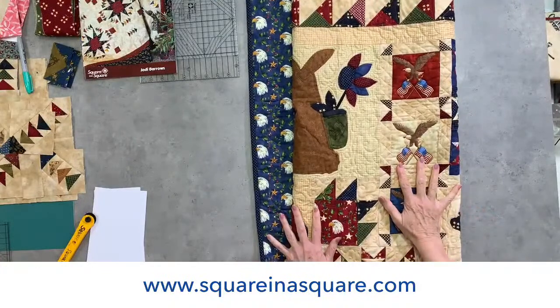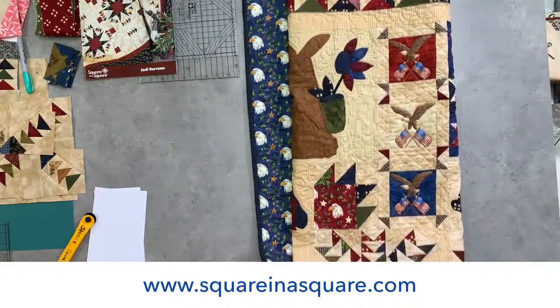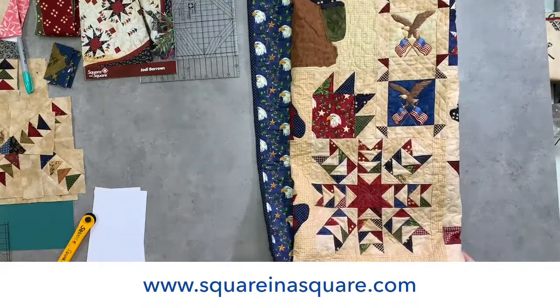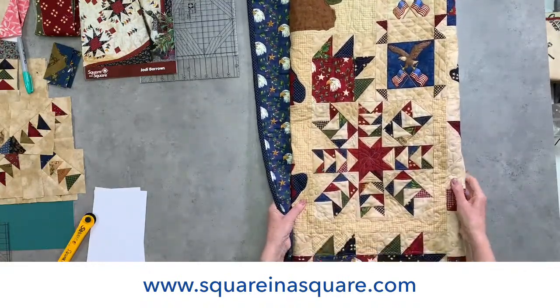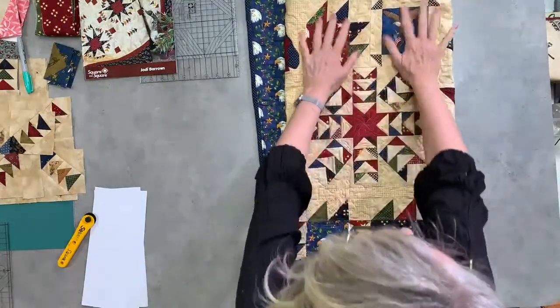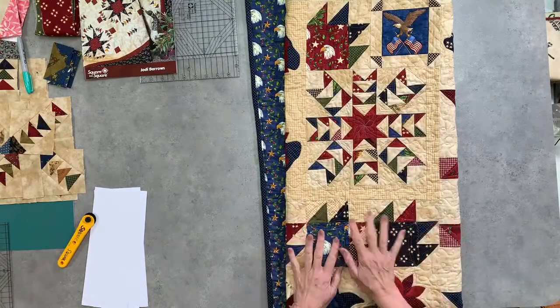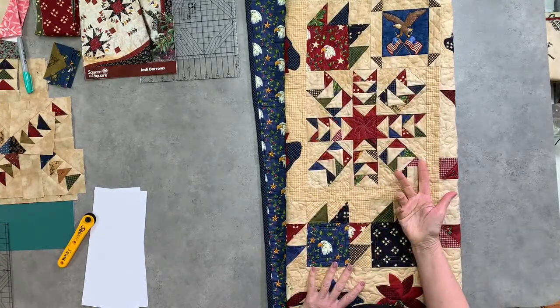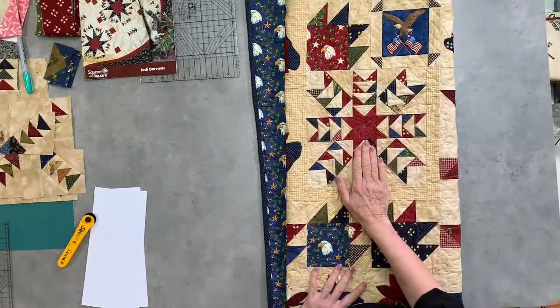Now this quilt was a quilt we taught in our premium club in the fall. Our premium club is divided up like a school. You have your fall semester of class, your spring semester of class, and then we have some summer school. This was our fall class, maybe from 20 or 21.